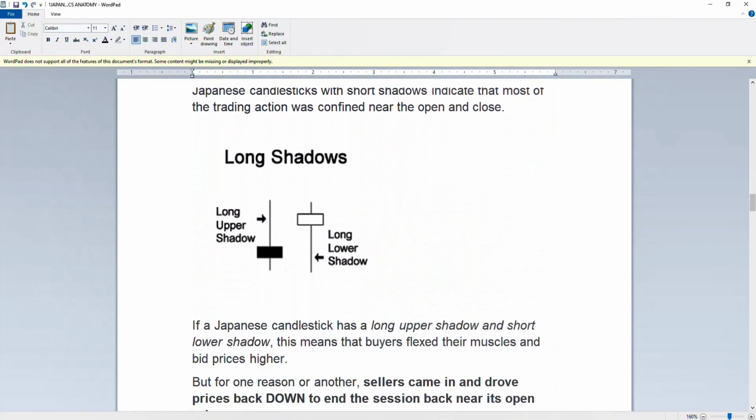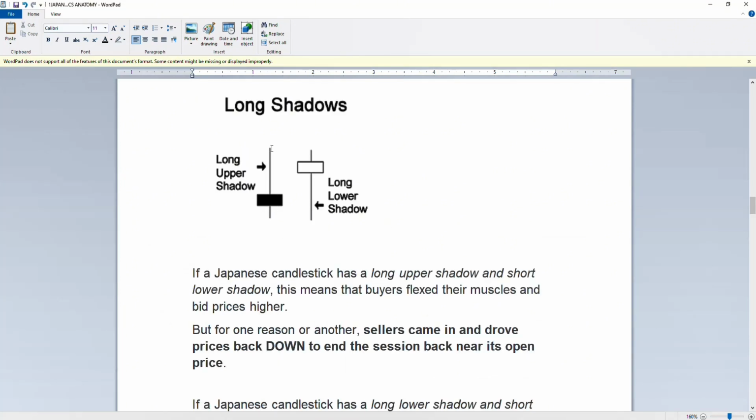Let's look at mysterious shadows. Shadows in the market represent strength of either the buyers or the sellers. If a sell candle has a very long upper shadow, it means buyers stepped in and pushed price right up, then sellers said, no, you are not going to defeat us. They stepped in and pushed price right down, closing price almost closer to the opening price. So you see, the length of this wick indicates that the sellers stepped in so much and pushed price down.